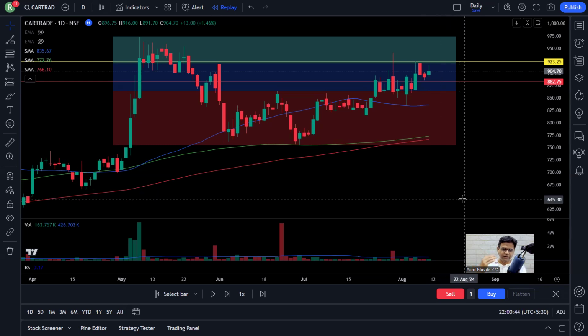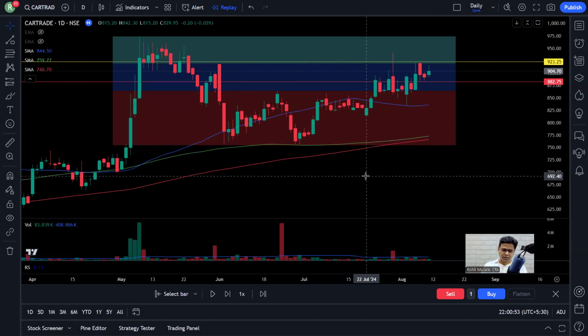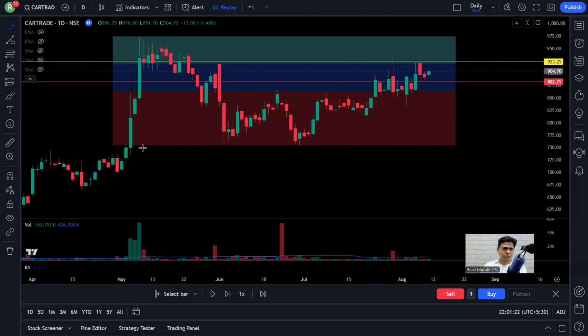This is what indicates that the stock is in a defined uptrend, because these are long moving averages on the daily time frame chart. It takes time for that blue, green, red combination to come up. The stock has to show positive price action for a significant period of time for these moving averages to come together in this blue, green, red combination. So it takes time for a stock to get into stage two. But once it gets into stage two, there are good opportunities to buy as the stock comes out of the base. So that is reason number one, stage two stock.